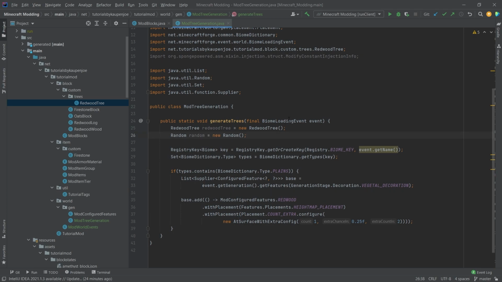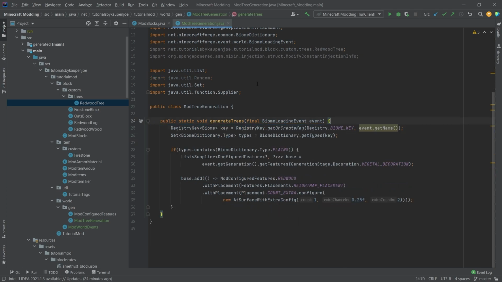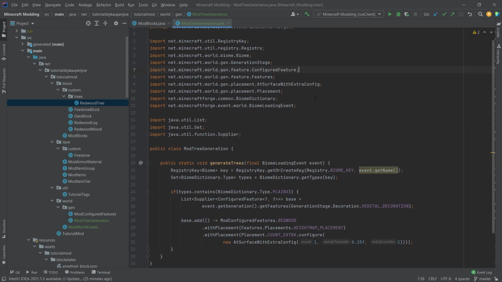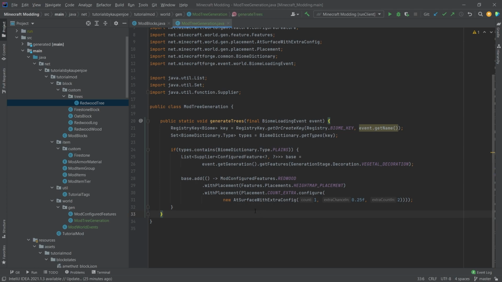Right, and because we did it this way, we actually don't need either of those, which is very funny, actually. So we can delete this and also the imports here as well. And then our method actually looks really nice. So this is a very small method. If we were to have multiple trees here and we want them to spawn in different biomes, there's plenty of ways to go about this. This simply checks for the biome type. Of course, we also get the biome by name with this event.getName, and we can also filter via this, simply adding new if statements and then adding to it whatever type of tree that we might want.